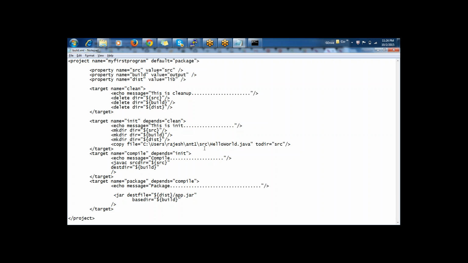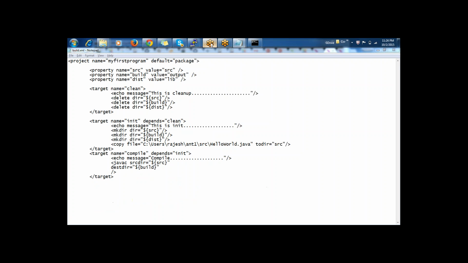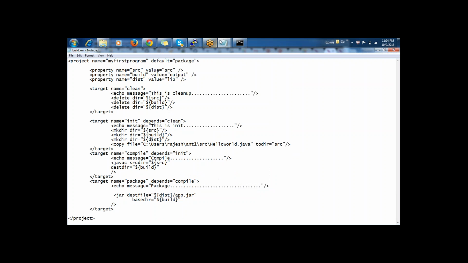Any questions on this? Raj, I just went through one of the tasks, that is fileset. What does it do exactly? Fileset. Suppose if you want to copy, in terms of copy dir, you have a hell of a lot of files in a particular directory, but you want to copy only a specific file. Then you can use the fileset.